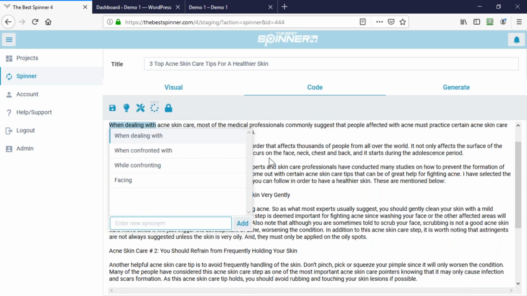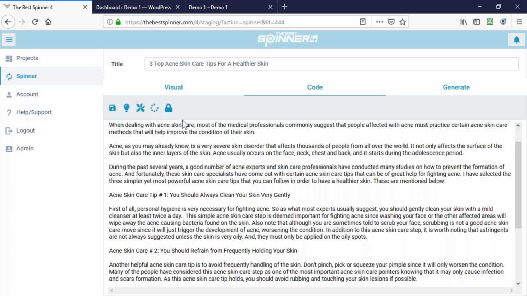And we'll just work our way down. So it's just going from one phrase and sentence and word to the next. It's giving me options. I'm in complete control, but of course it's going to take a little bit longer than the auto spin. So let me just come out of there. Click this again. It's a toggle.